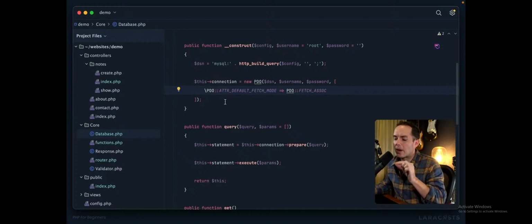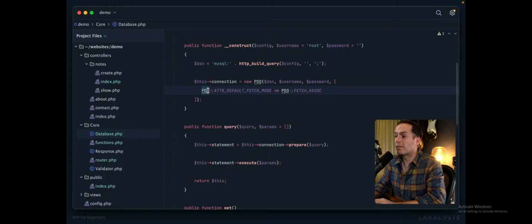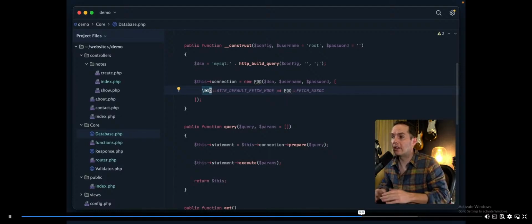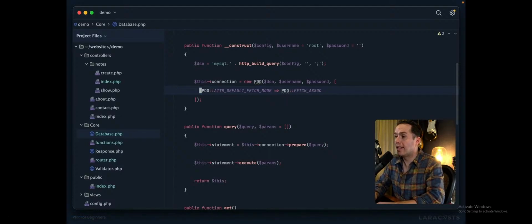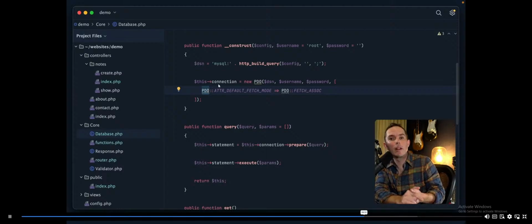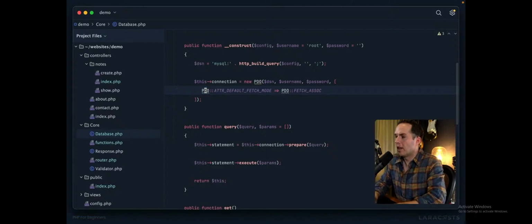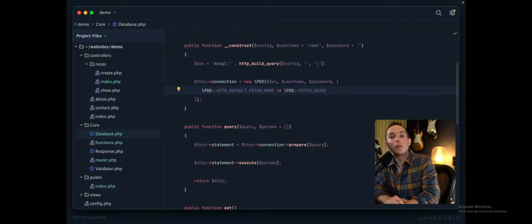Okay, so we solved that in one of two ways. If we ever want to reference something from the global root, that's how I think of it, you begin it with a backslash. So the difference between this and this is significant. This says start at the root and look for a PDO class. This says start within whatever namespace you're currently in and then look for a PDO class. So we could update all of these, but what you'll start to find is it gets kind of annoying and it's easy to forget.